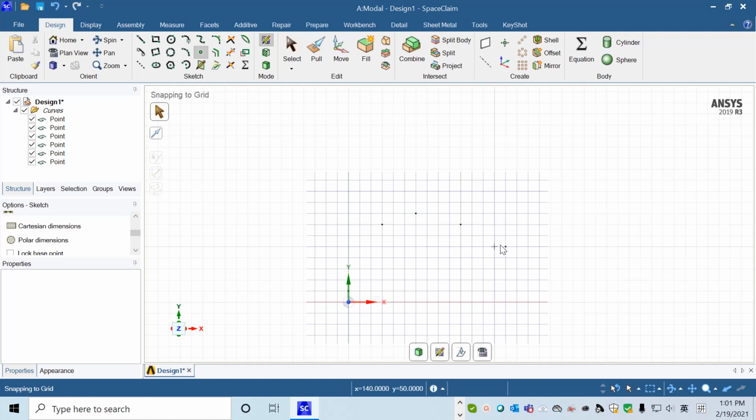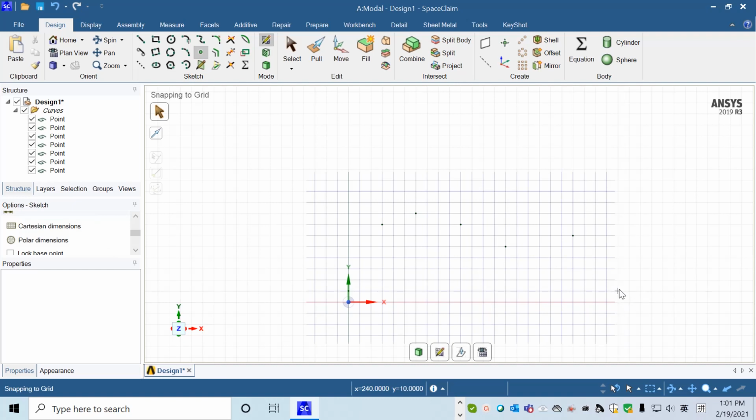Next point, 260. Make sure that is 260. Okay, double check, it's right. Click. Confirm.